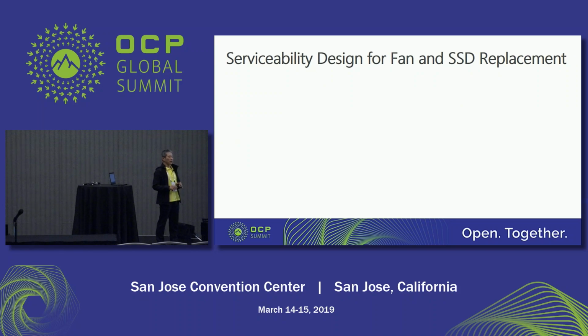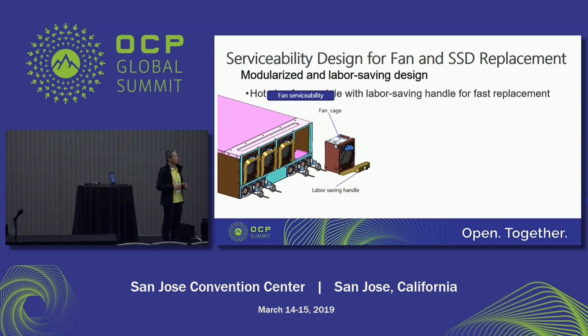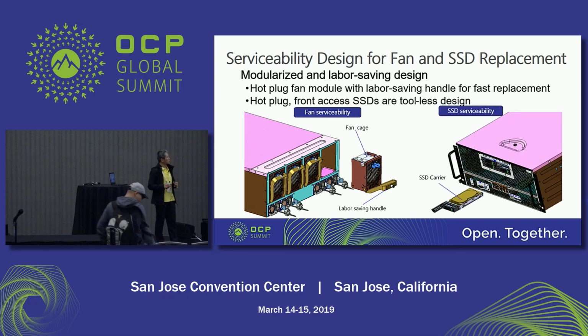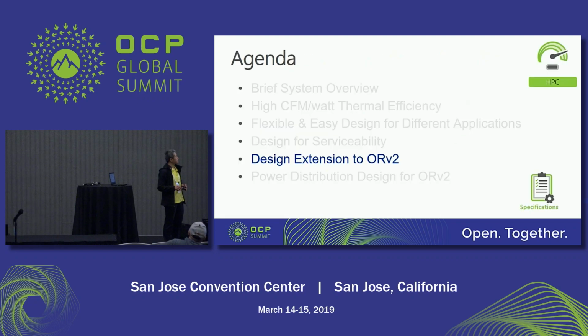Next is the design for fan and SSD replacement. We modularized our design so that you can remove our system fan easily, and there is a labor-saving handle here so that the operation is very easy and quick. And of course, the SSD is designed with a bracket that supports the hot swappable feature.